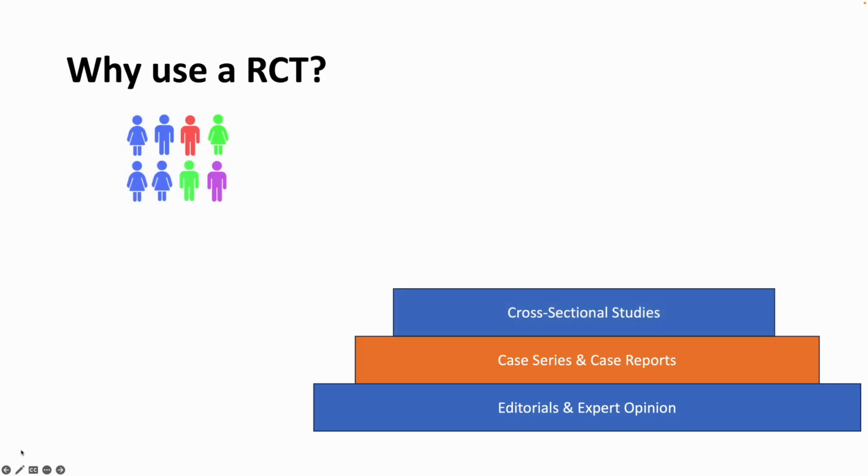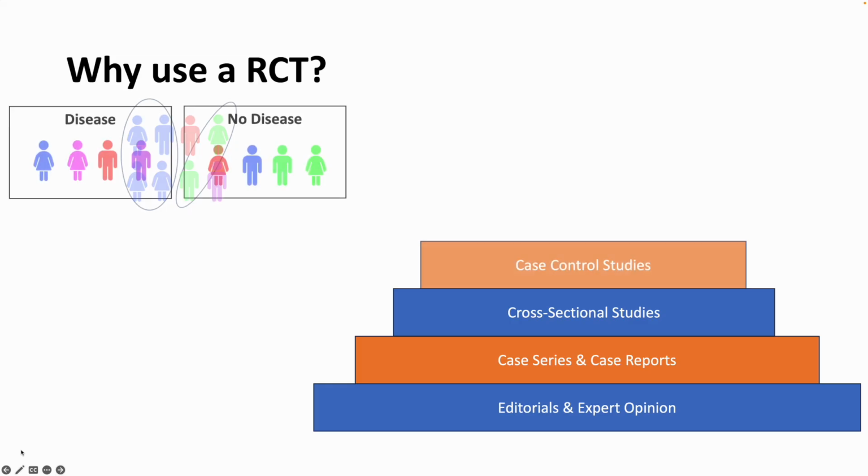Now, when we get into more modern science and modern scientific medicine, at the very bottom of our evidence pyramid, we have things like cross-sectional studies. Cross-sectional studies just take a group of individuals at one time point, and then we can look at how individuals within that group may vary according to underlying things that exist within the population. So, for instance, we might see that individuals that are more physically active or have a healthier diet might have lower BMI, and that would be a very simple example.